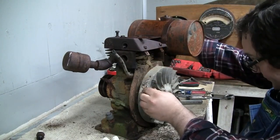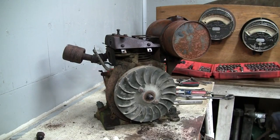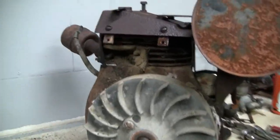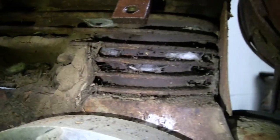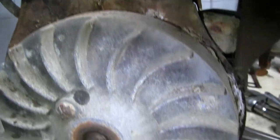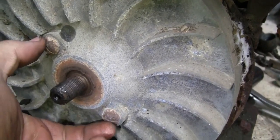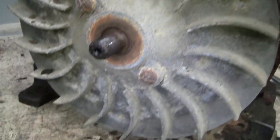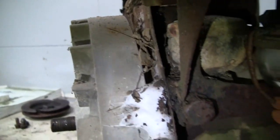Wow, look how packed those cooling fins are in the cylinder. Let's take a look at that. Ow. That's quite packed. This engine might have been running a little bit hot last time it was used. Flywheel looks okay. Got screws here, pretty much just taking up the holes where the puller is going to mount. No broken fins on the flywheel. All kinds of stuff packed in there.